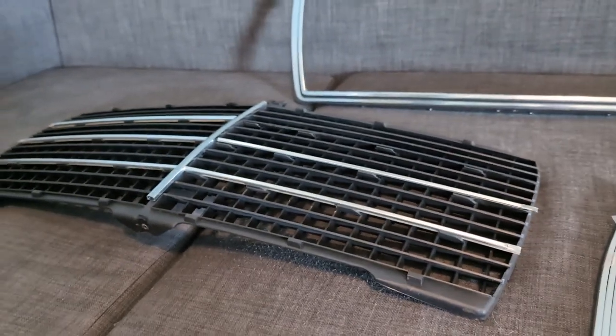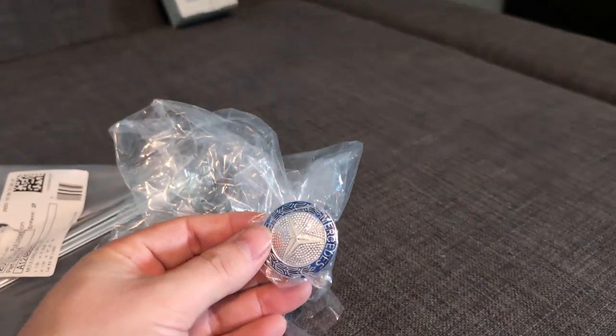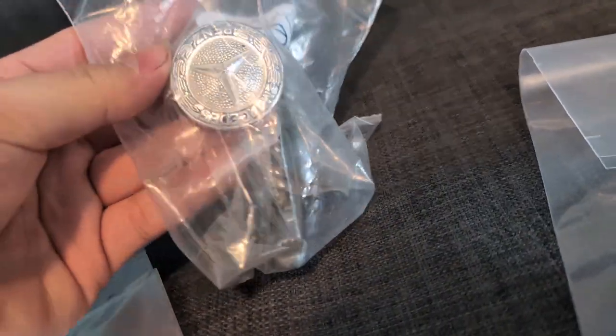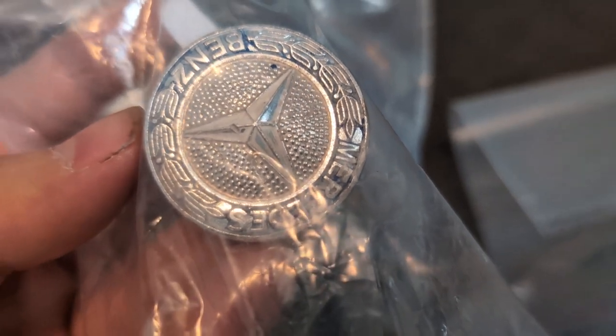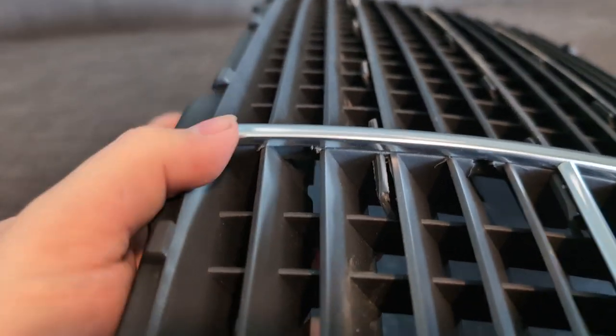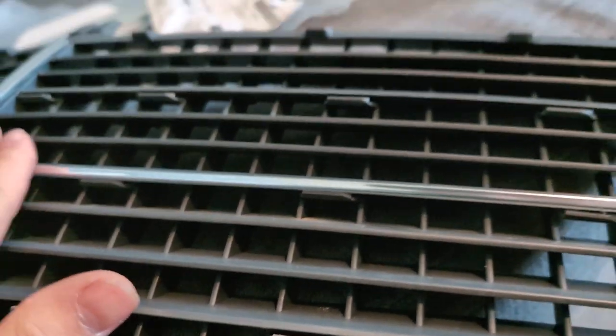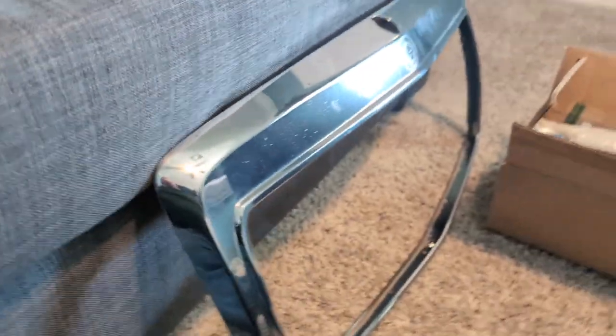I'm going to go ahead and put the rest of these on this piece. I have some other goodies here too that are all new old stock — here's the other five pieces for the horizontal one. Then I have some of the original hardware here that you use for mounting it in place, and there's the original grill badge that has definitely seen better days. Here's the vertical piece fit — this is the genuine piece — just look how tight that is. It fits perfect all along there. I think it's definitely worth it for the extra couple dollars to just get the genuine parts. And I even got the hood ornament, so that's an important one too.